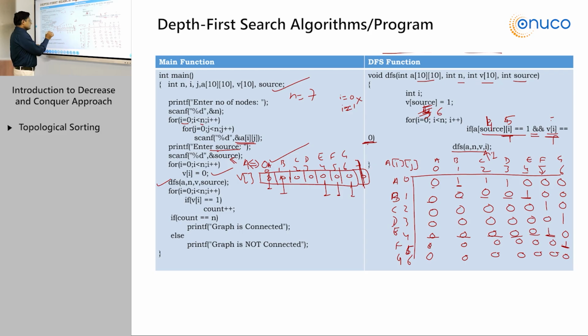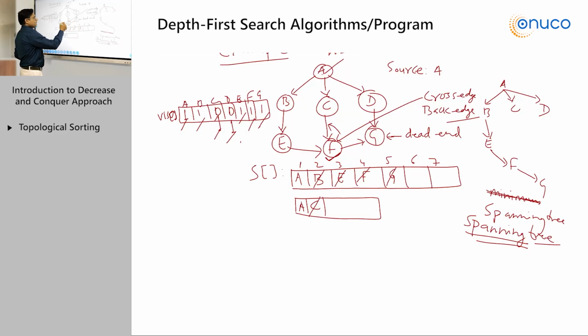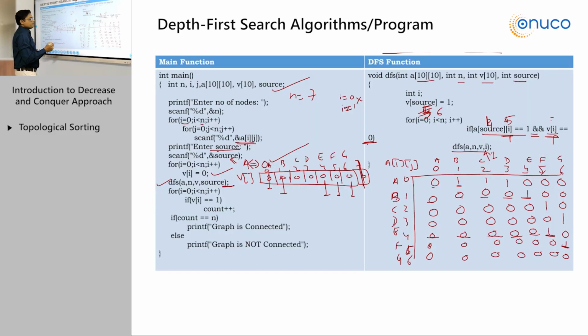Look, this function will return all the values after completion of these recursive functions. So what will happen here now? We are going to check: from G you don't have any path, backtrack. Do you have from F any path? No, backtrack. E, do you have any path? No, we have seen in the previous example. And thereafter B, right? G, F, E, B, you don't have a path. A, from A we have a path. So if from A you have a path, then we are going to check that.